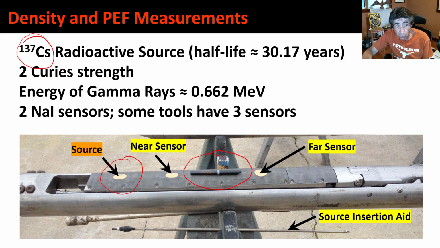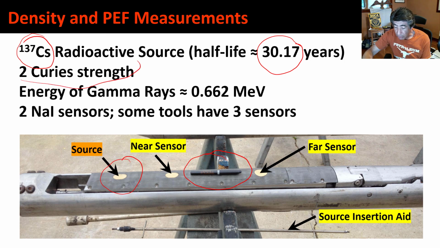The half-life of cesium-137 is approximately 30 years. You don't want a radioactive element whose half-life is very short, because if you start with a given concentration of that material when you begin the logging job, then maybe when you finish the concentration will not be the same, and therefore you cannot associate the count rates across the entire well with a particular density because the source is not the same. So we have to make sure that the source during this job has the same properties. 30 years is very good for that.